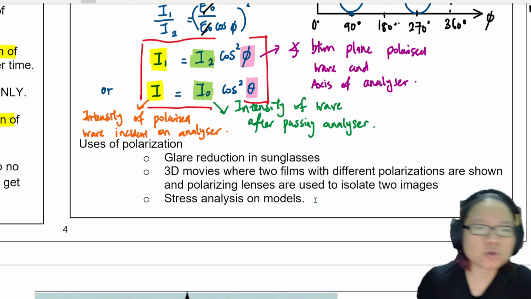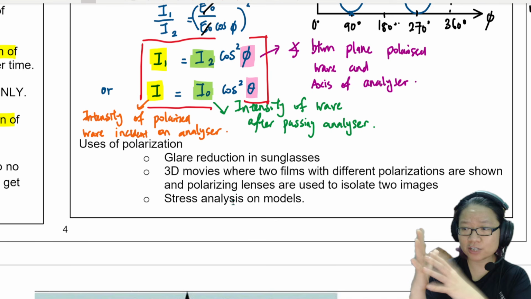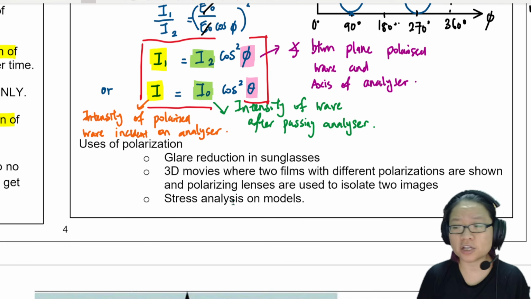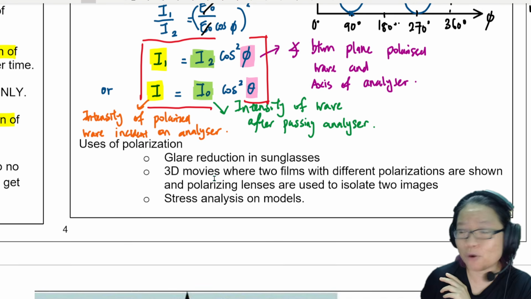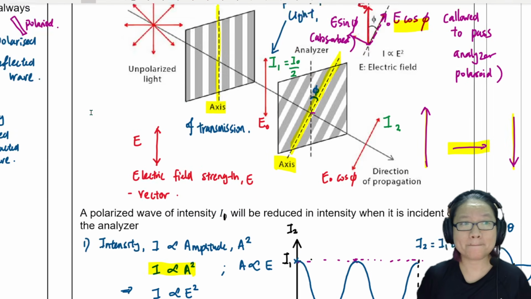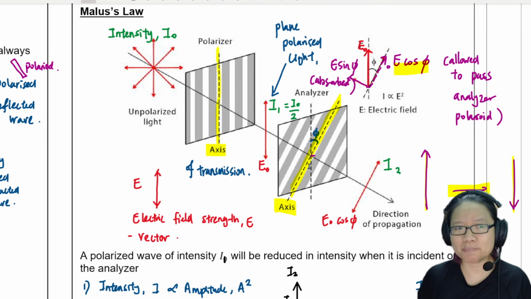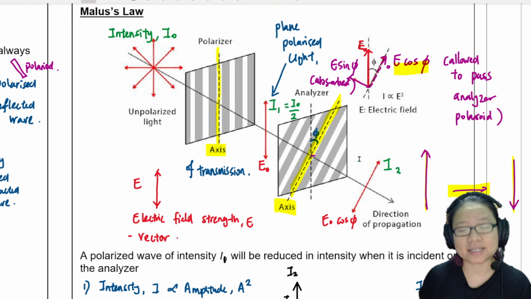All right, and also generally we tend to use this for stress analysis as well. Maybe we pass light through a certain structure and observe the polarization of that light through a Polaroid. Because if we can understand how light reflects on the structure, we understand how the structure is being made. But all this is not really in your syllabus. I just want to show you the exciting stuff about polarization. Okay, so what do you need to know? You need to know the difference between unpolarized, plane polarized, and what happens when a plane polarized wave passes through an analyzer.